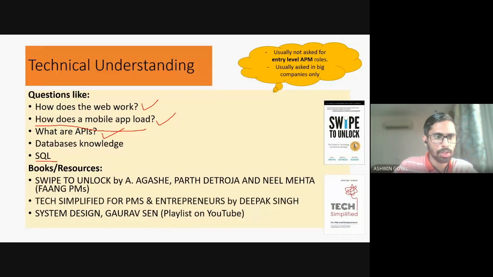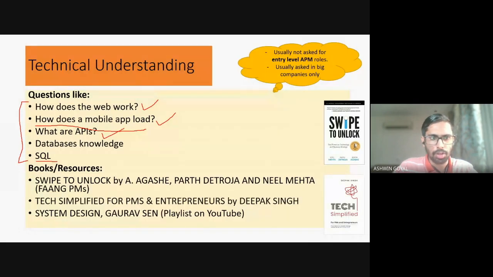So when we talk about these kinds of questions, all these tech questions are asked specifically, first of all, to product analysts, and second, they're asked to people interviewing in large companies like Google, Meta, and so on. So they are not asked in startups. First of all, they're not asked in small companies, or let's say, the Indian startups. Basically, they're not asked very frequently.